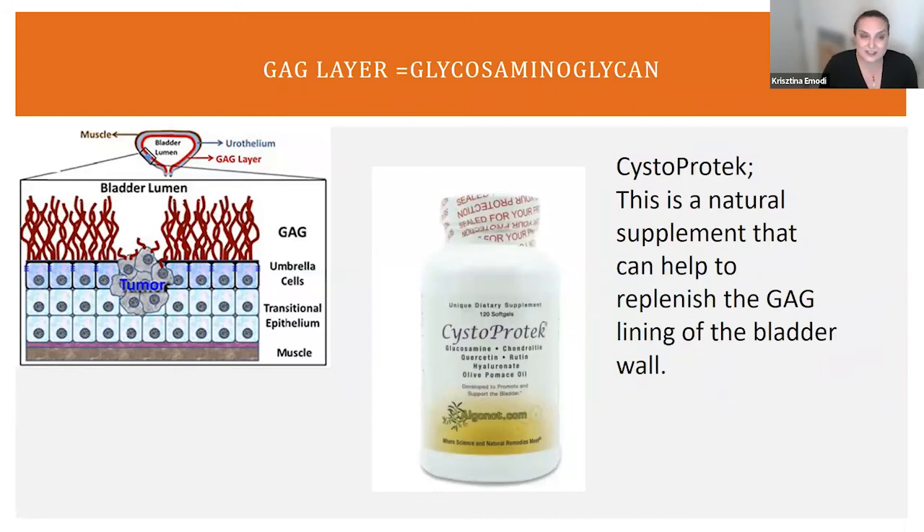The GAG layer is an important and very cool layer in the bladder — this is focusing on people with bladders. It's a very specific, very thin mucus-like layer that protects the epithelial cells in the bladder, having specific permeability to let good things through and block out pathogens or toxins in your urine. Once this GAG layer gets disrupted — for people undergoing BCG treatments or intravesical treatments — those dealing with cystitis or bladder pain syndrome generally need to focus on rebuilding this GAG layer. There have been some intravesical therapies to rebuild it, however some of it is questionable when looking at data and safety.